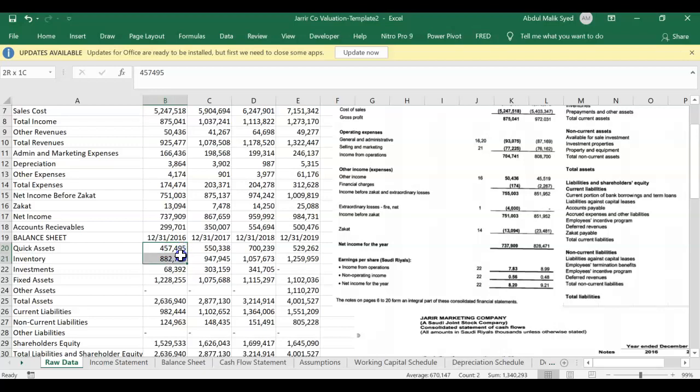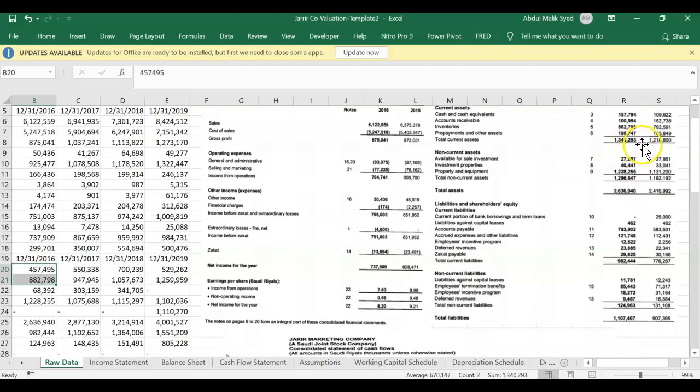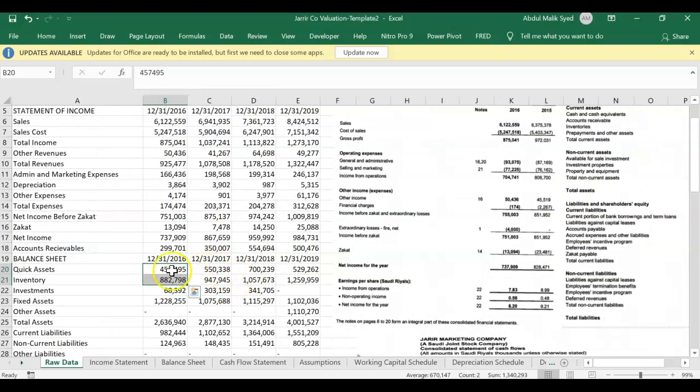If we take the total, how much is it? 1340293. Then the current assets total, let's see how much it is: 1340293. So you have the same total as what we have here. That means this is not current assets but quick assets. To get the accounts receivable, we bifurcated the quick assets by subtracting the cash at the end from the cash flow statement. I think this is straightforward. Based on this, I have three kinds of current assets: cash, accounts receivable, and inventory.